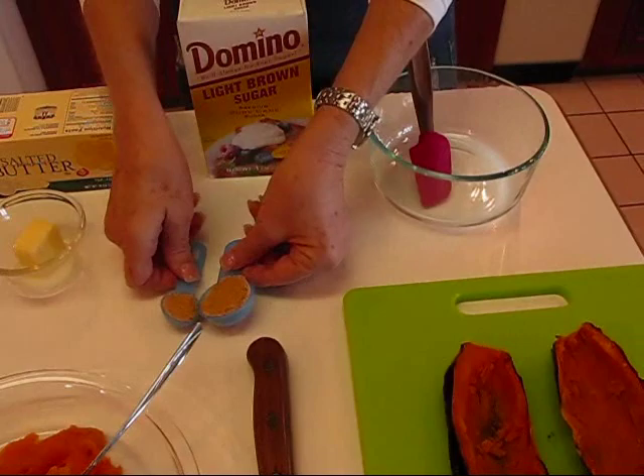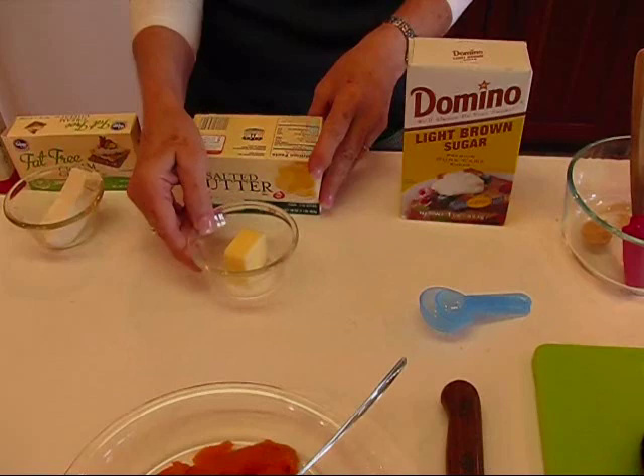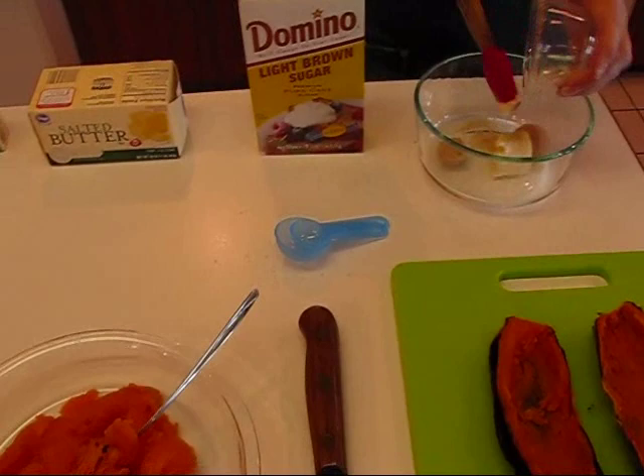I'm going to take a little mixing bowl. The first thing I'm putting in is light brown sugar — one and one third tablespoons, firmly packed. A third of a tablespoon is a teaspoon, so that's one tablespoon and one teaspoon. Next you need some butter at room temperature — one and one third tablespoons. You have tablespoon markings on your sticks of butter, so go one and then one third of the way to the next mark. Remember I'm giving you just one third of the real recipe because we're only doing two potatoes.